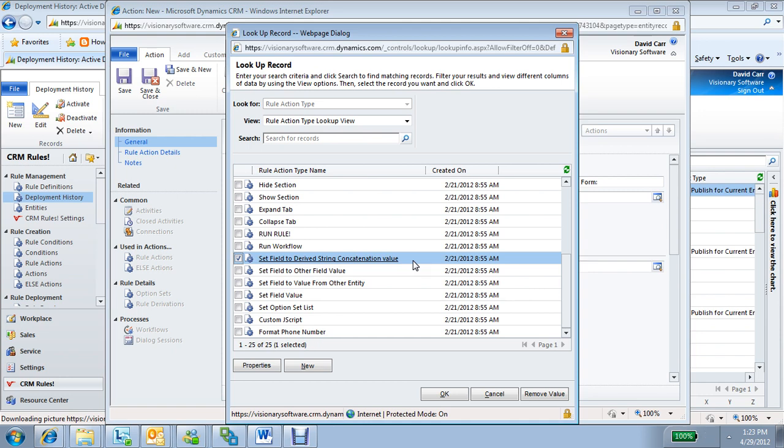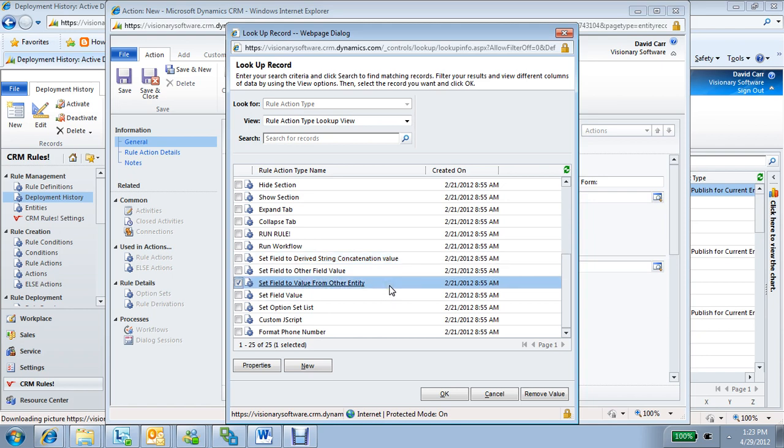This is great for setting the name fields on your different entities. Usually, for example, on opportunity, you might want to set the name field to be customer name, status, close percent, close date, or something like that. So you can add those fields together and derive that string and plop that in the name field.